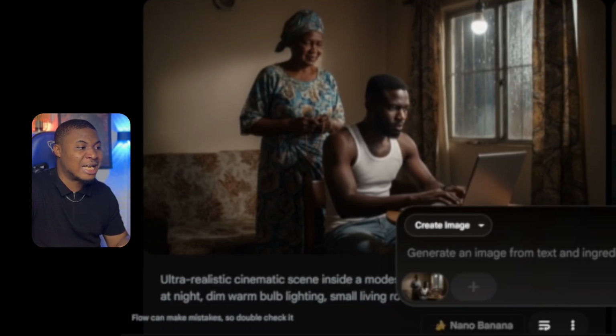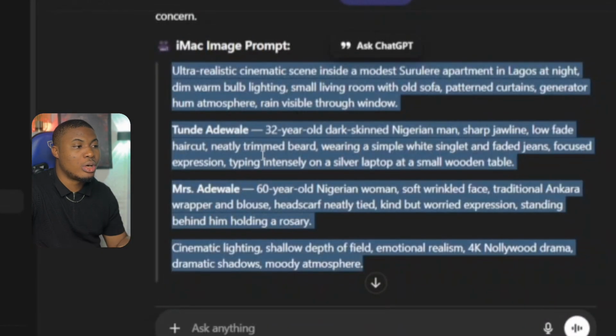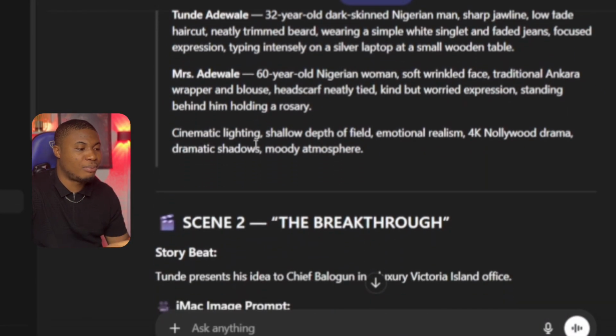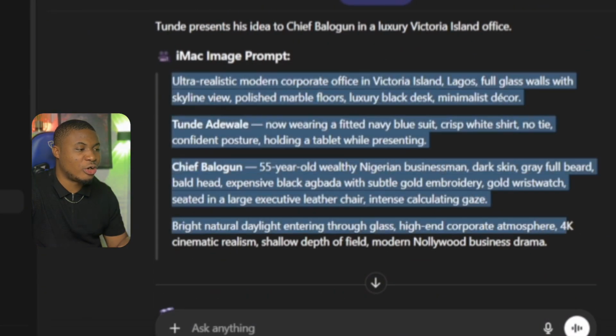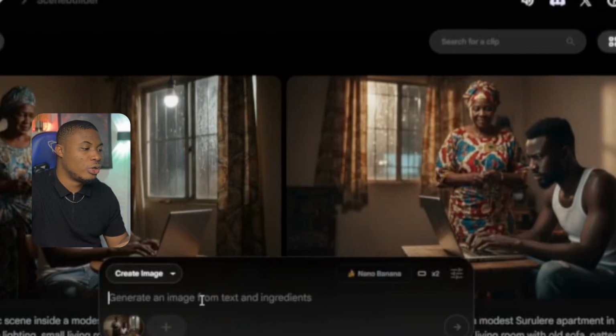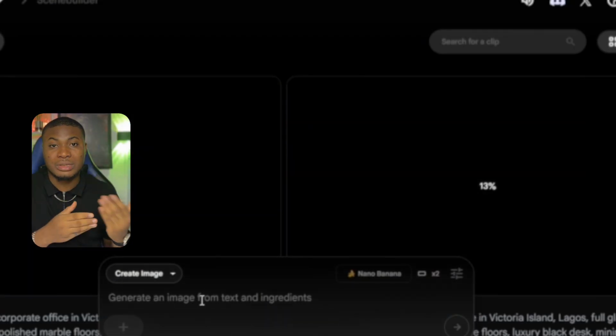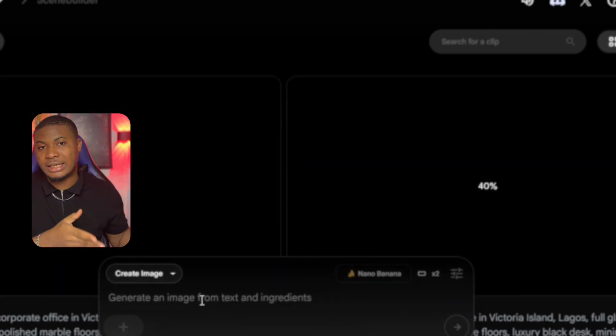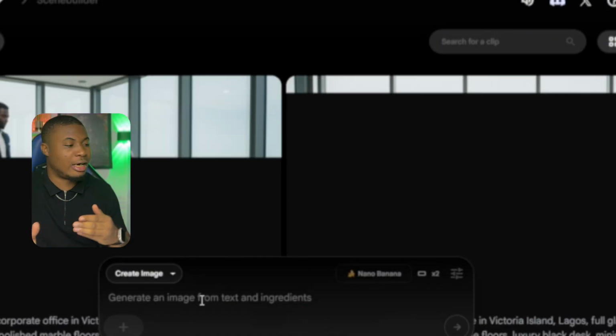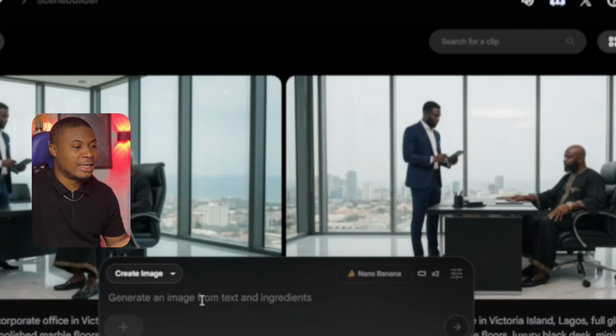So you guys add that to prompt, and then go over to our ChatGPT to copy another prompt. This is the next prompt we are going to copy. We are going to copy that and then go over to Google Flow to paste it and send. Google Flow will use the exact prompts and the image reference we have given it to generate another image that will suit the design, the nature, and the look of the person, to maintain the character consistently. So right here, this is the second prompt.